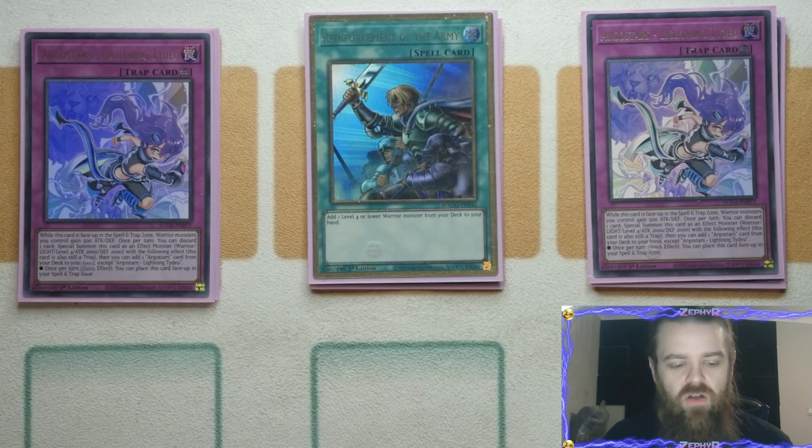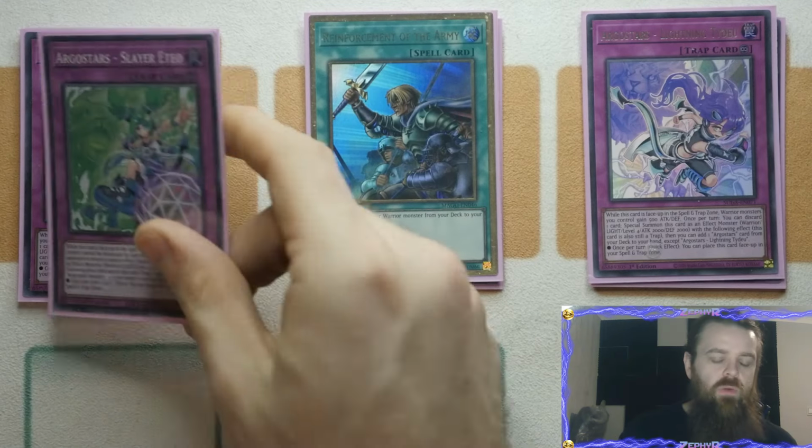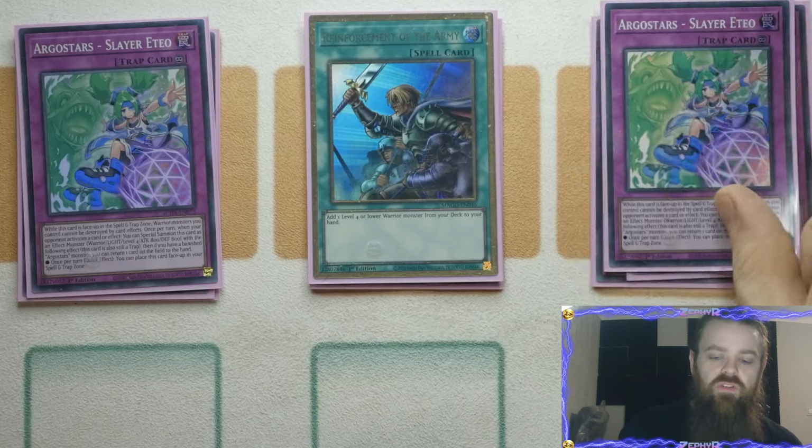Then you get to add an Argostar card from your deck to the hand, except Lightning Trudia. And then once per turn, quick effect, you get to place this card face up in your spell and trap zone. The next one we're playing 2 of is the Slayer.